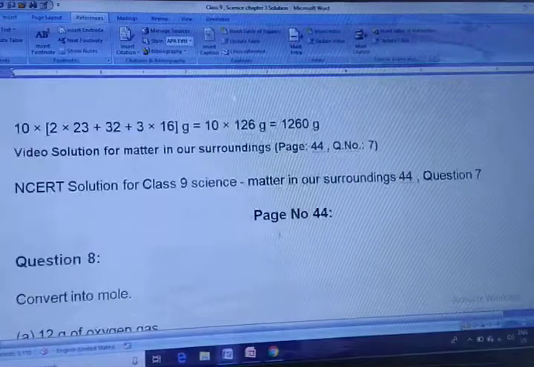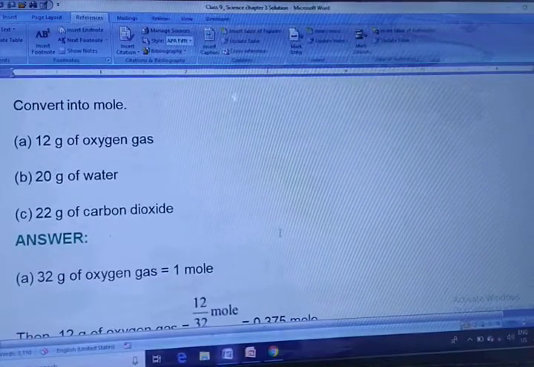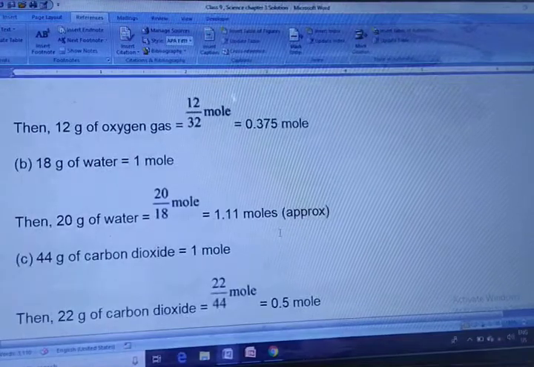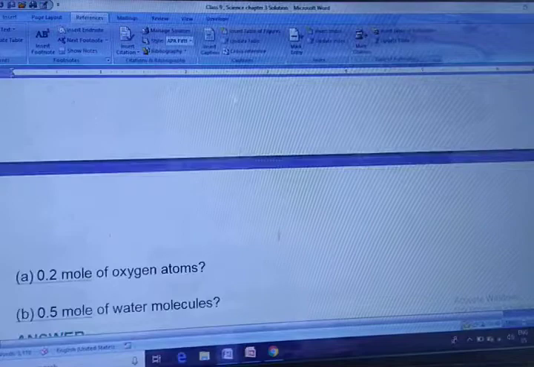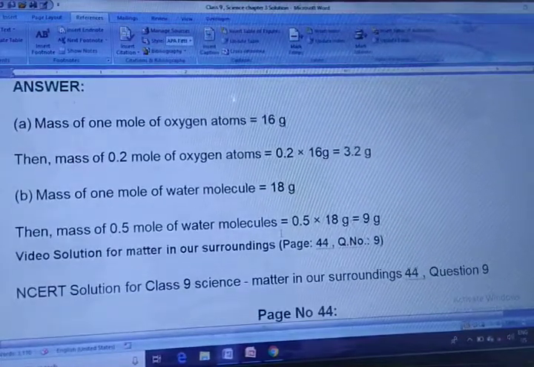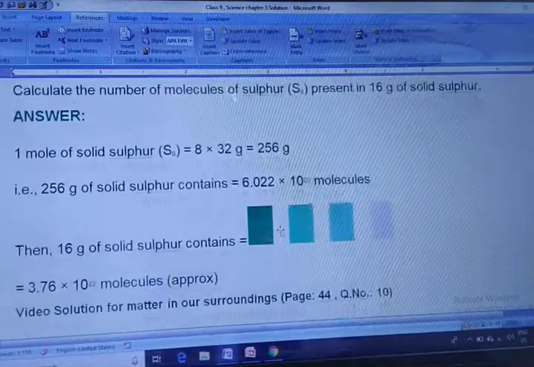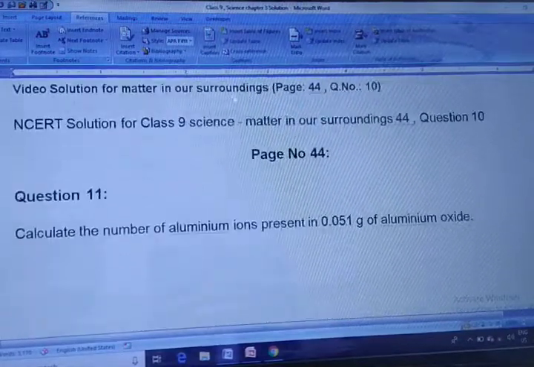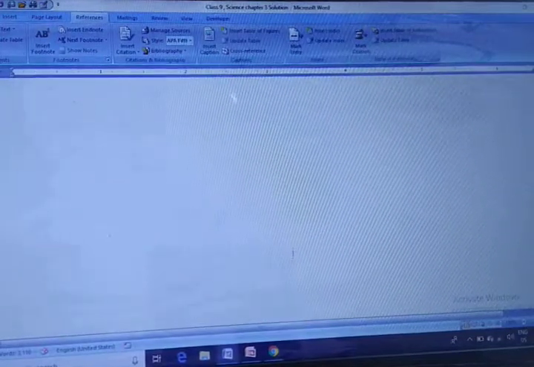This chapter is very much important. So you can take a screenshot and you can write all the answers as I'm showing you in the video one by one. See, this is the 9th one. This exercise is a little bit big, but we can write the answers by taking the screenshot. This is the 10th one, and after that, last but not the least, we have completed the chapter.